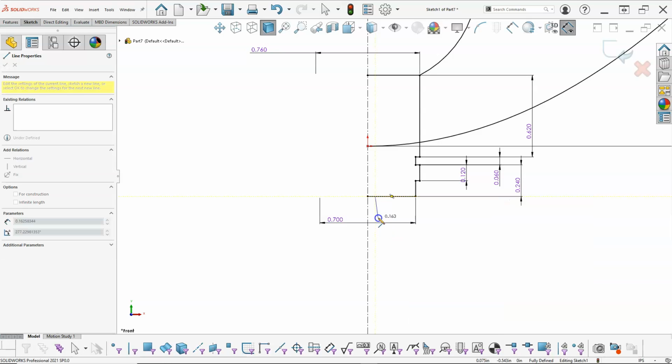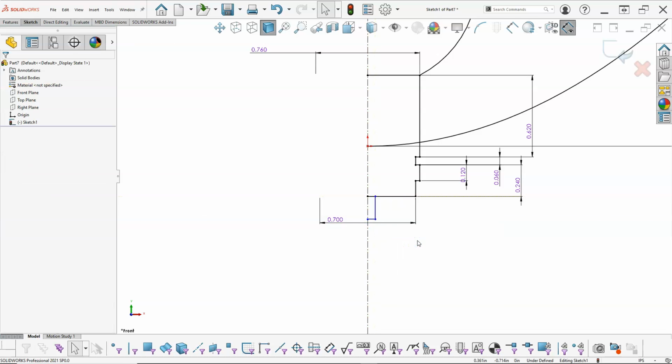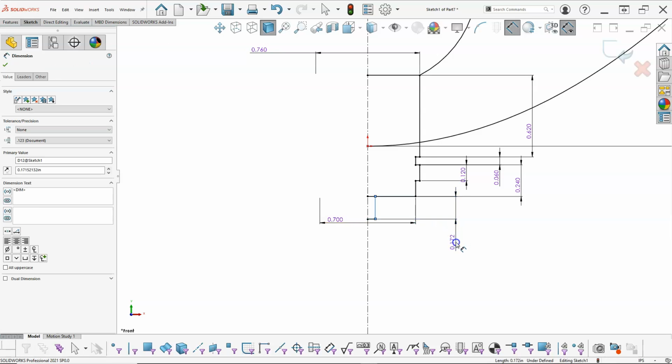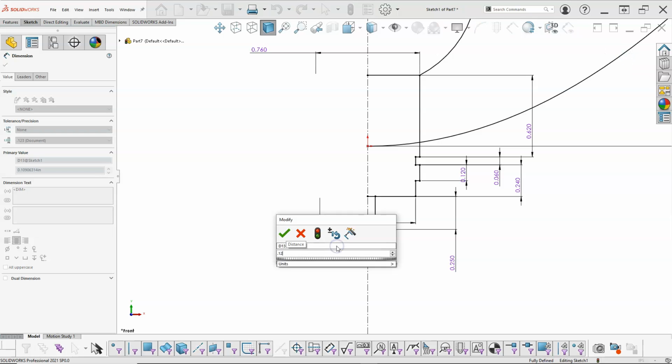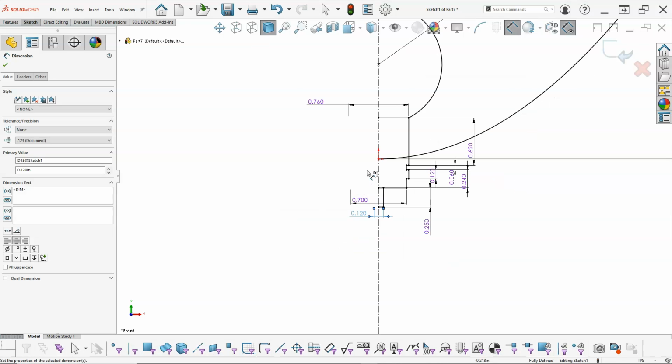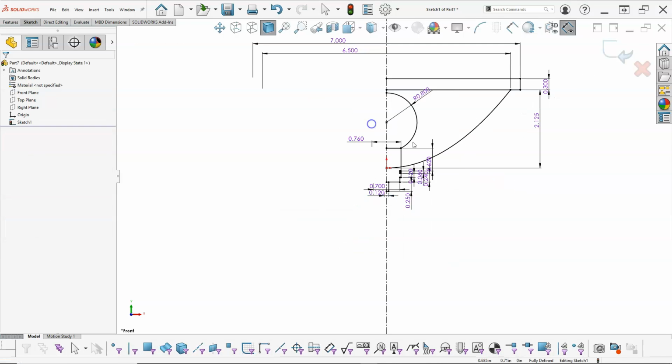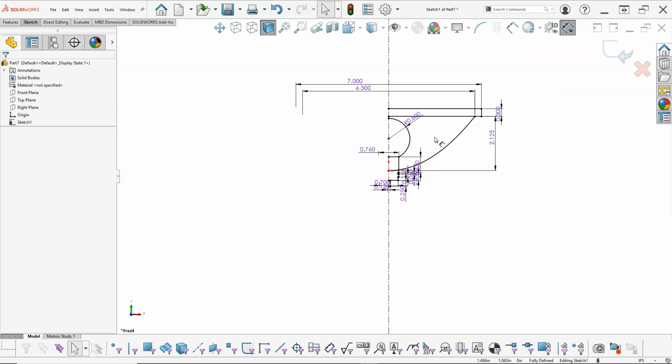And then for the plug, at least initially, we'll put it in. It's 0.12 across the diameter and 0.25 long. Okay, so everything's fully defined.